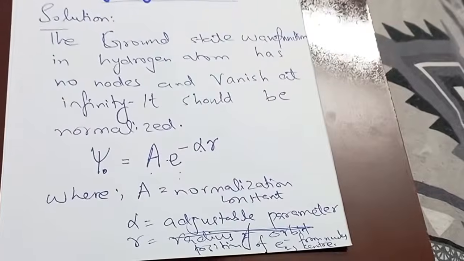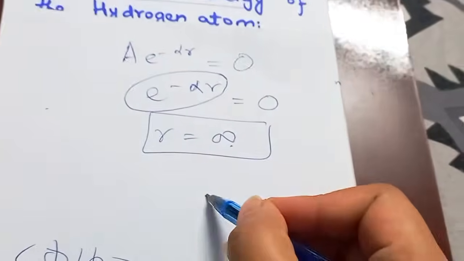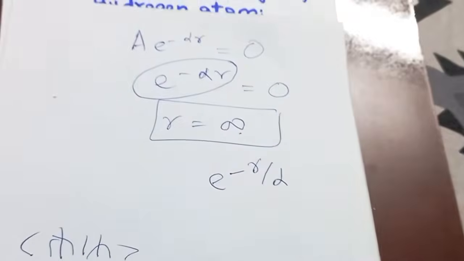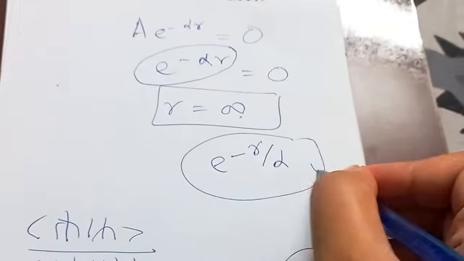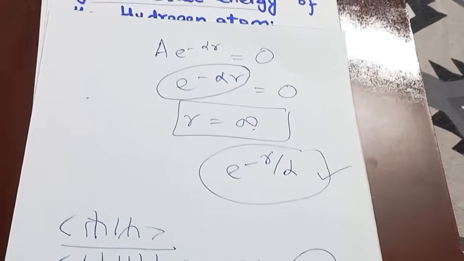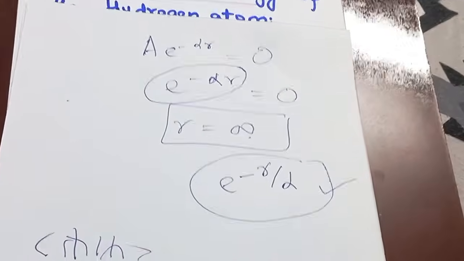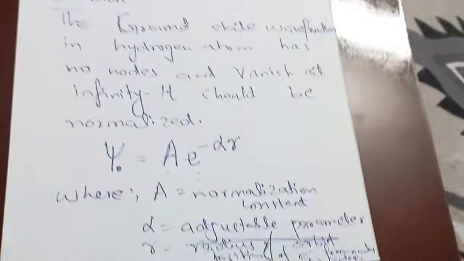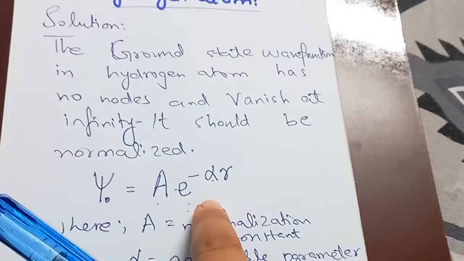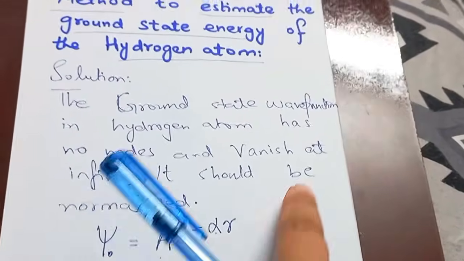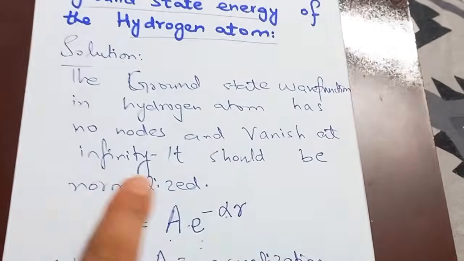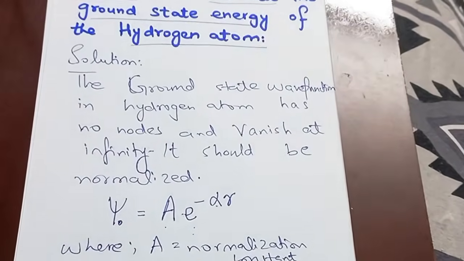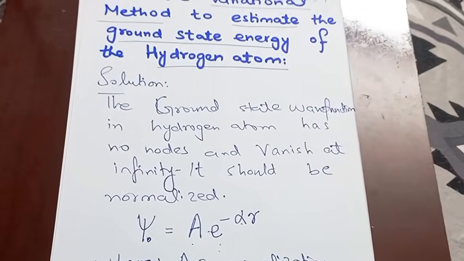In some books what they use is this ratio. They use it like that. Both of them are equally valid. You can use a similar method and you'll get to the same result in both cases. Okay, I have used it this way. This is the trial function and that satisfies our really basic conditions. So now let's proceed with the problem.